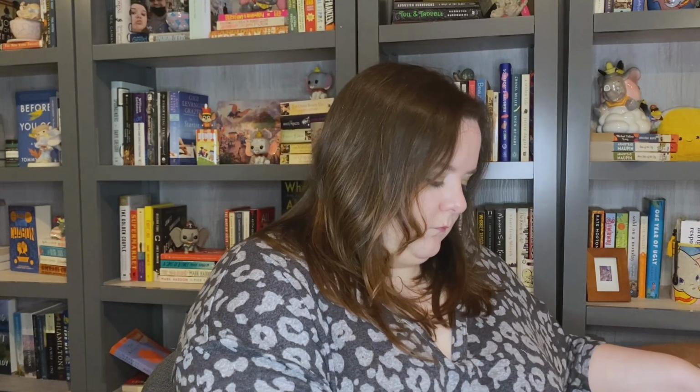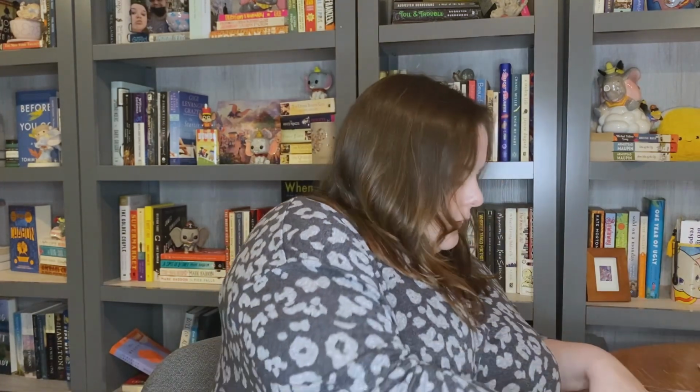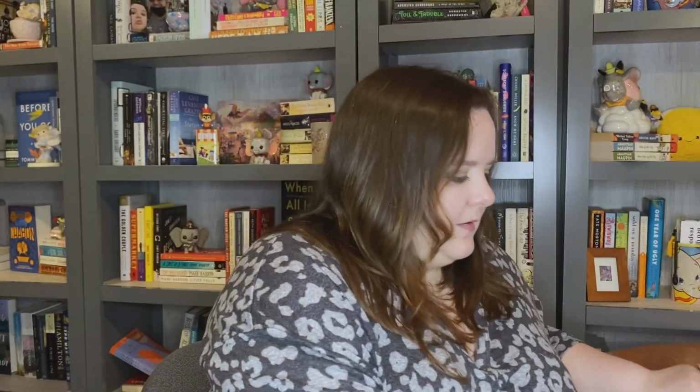Crinkly pen. So this is the picture that came with it. It's a cat face, so you know I'm down. There she is. This is the piece that comes with it.